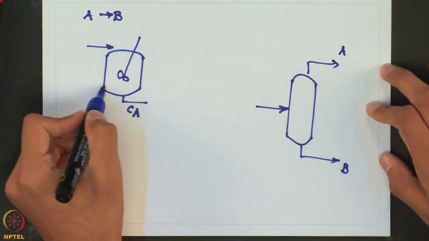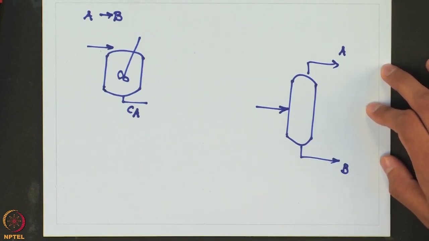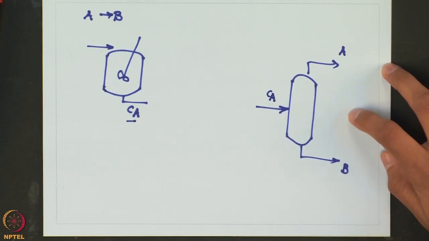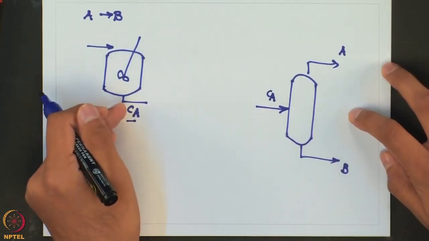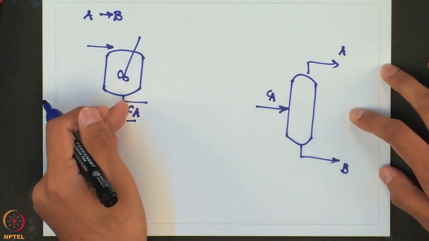Now typically when this reactor operates, there will be changes. The reactor would not operate exactly at the same concentration, and there might be some fluctuations in the outlet of the reactor. These may be because of some changes in the feed condition or in the heating or cooling of the reactor, or it may be that if it is a catalytic reaction, then the catalyst activity may degrade over time. So it is quite possible that this outlet concentration from the reactor may not always come out to be exactly the same as what is desired. However, this distillation column would be designed to separate the component coming at that particular composition. If the reactor composition changes and if the same stream goes directly to the distillation column, then the distillation column will get affected by the changes in purity of the reactor.